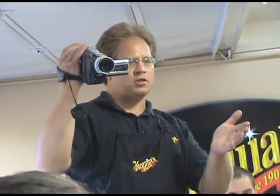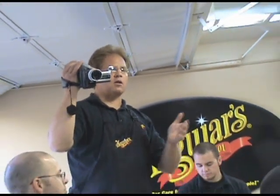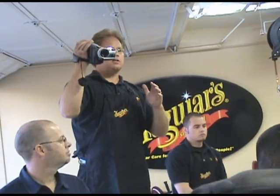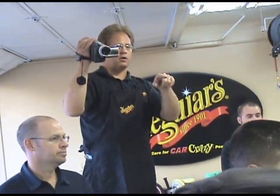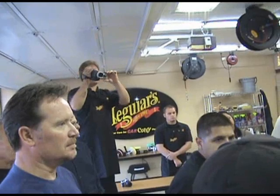So you have a finishing pad and a polishing pad there, and you might try the finishing pad. If you found it wasn't removing the swirls, wasn't getting the job done, then you could go to the yellow pad, or vice versa. But once you are able to make a small area look good, like he's doing there on the hood of that car, then it's just a matter of duplicating that over the entire car. If you can make one small area look good, when you're done with the entire car, it's going to look good. Yep. So it's real key to dial in your system before tackling the whole car.